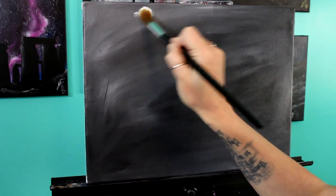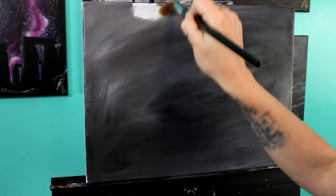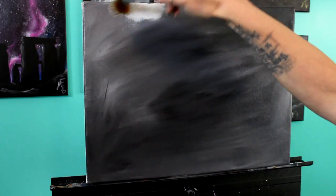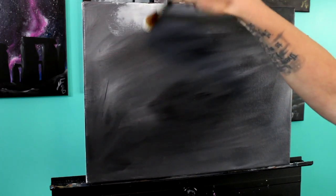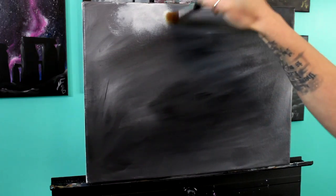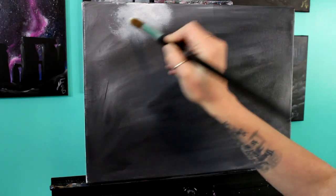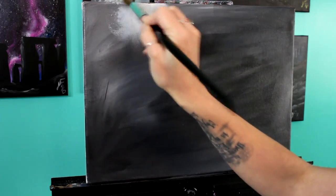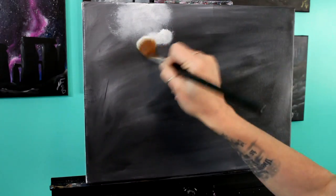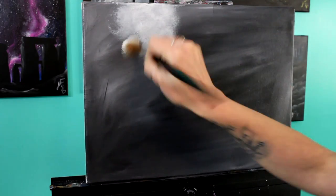And then I'm just going to decide where I want the brightest spot to be and kind of start scrubbing it in. And notice I'm just scrubbing my brush. I'm not trying to lay it down any way in particular or use my brush even any way in particular. And make sure you scrub the last section right up into that first section.